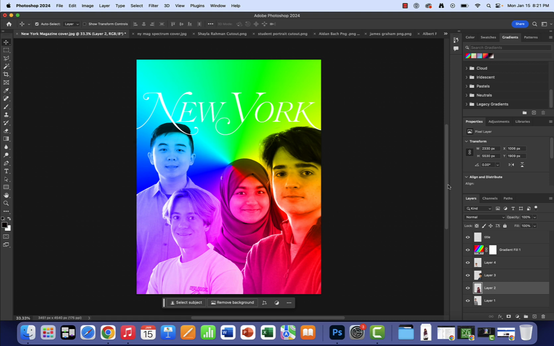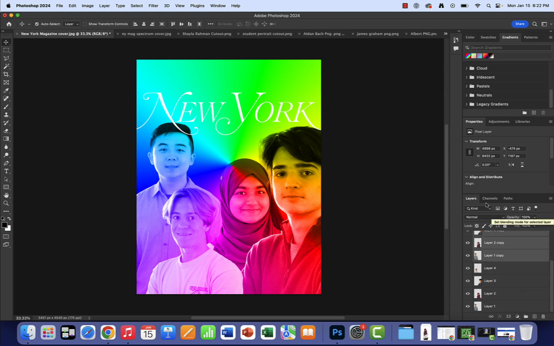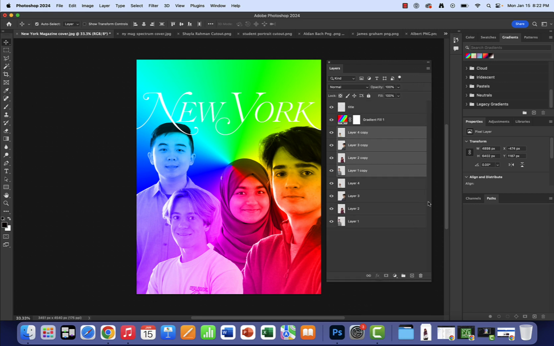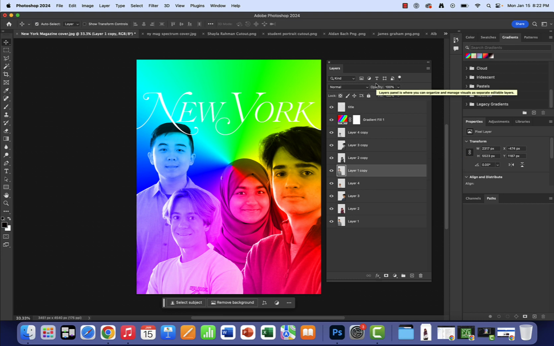that looks amazing. What I would encourage you guys to do is click on Albert on the top layer, hold shift, grab James, it looks like, on the bottom, or the other way around, and press Command J while they're all selected. And you'll notice if you look at the layers palette here, let's pull this out, I selected them all and pressed Command J, and it made 4 quick copies of all of them. If I press Command Shift U, I can desaturate each of those 4 layers, because here's why.